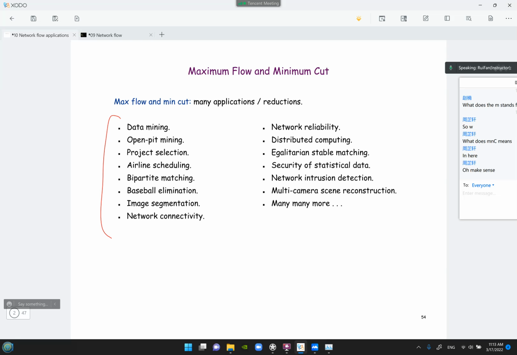What I'm going to do is show you how to transform certain problems into max flow or min cut problems. Hopefully by showing you a few examples, you get the general idea. Then you can go through parts of this chapter which I will not cover today, and look at them by yourself to see how to do some of these other transformations. They're quite interesting, so I do recommend that you look at them.